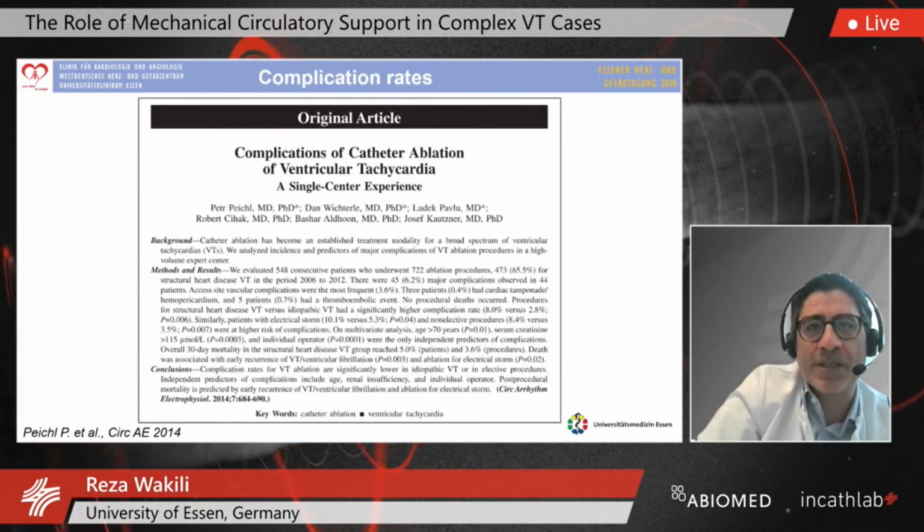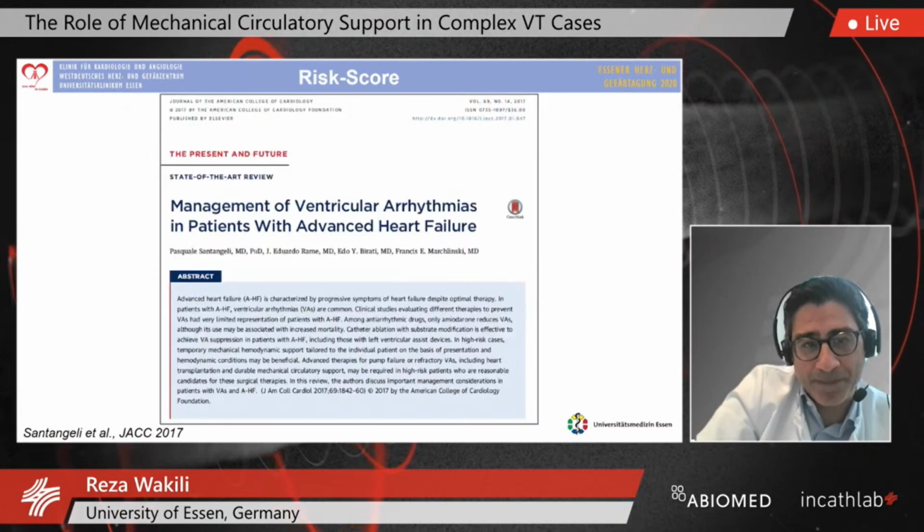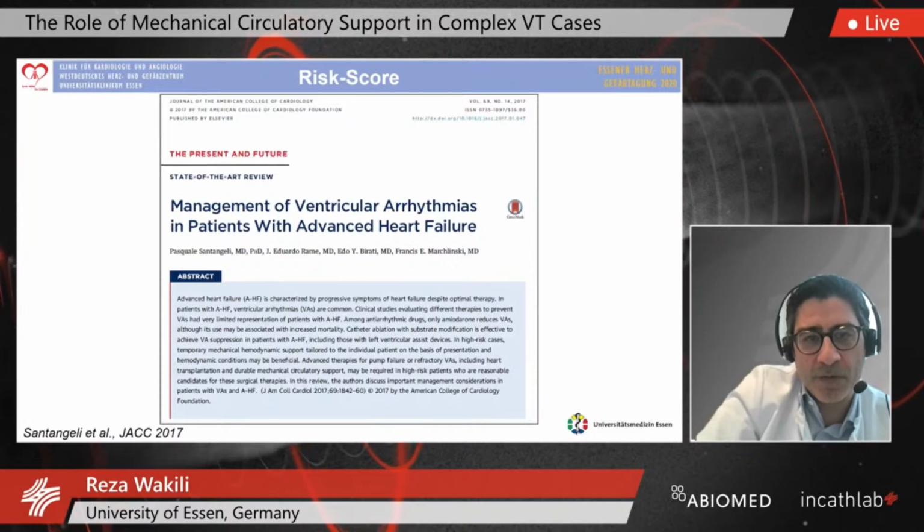If we talk about complications, we have to see that complications are significantly associated with left ventricular ejection fraction, the other way around. Poor ejection fraction is associated with a high rate of major complications. You see here above 10% if you have an ejection fraction below 25%. And these patients are not really rare. There's a certain amount of these patients present. And then you really have to consider the major complication rate of VT ablations if you go into this patient. This is also something mentioned by Tom before, the management of ventricular arrhythmias in the future.